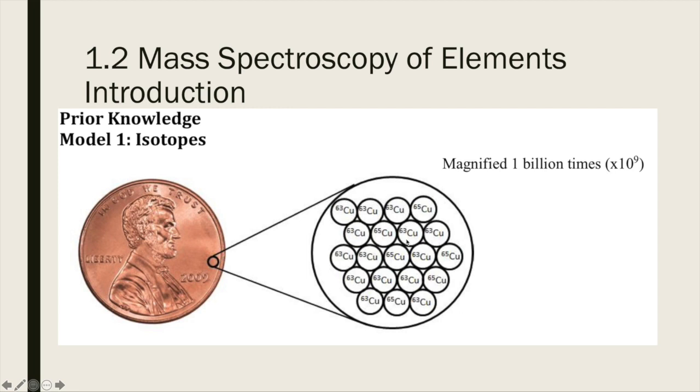But just by looking at this, I can see there's more copper 63s than there are 65s. So this tells us that the mass of copper, because these are different isotopes of copper, right? So the mass of the actual element copper would be closer to 63 than it would be to 65, which actually it is true because the mass of copper on the periodic table is 63.55 AMUs. So this prediction is right. All right, so going forward.